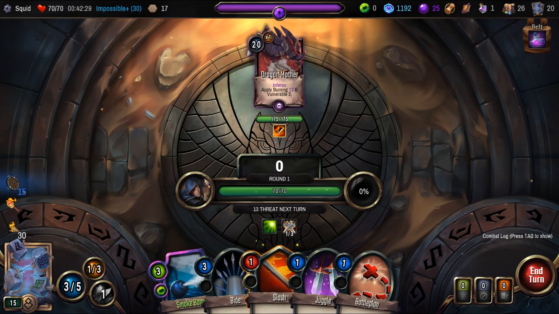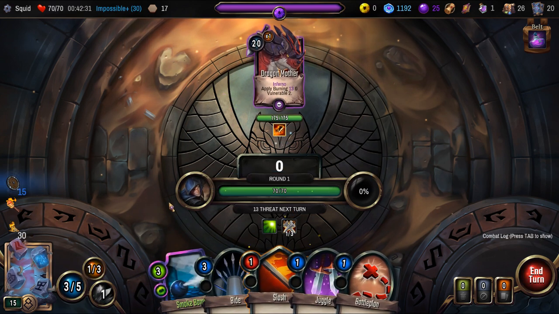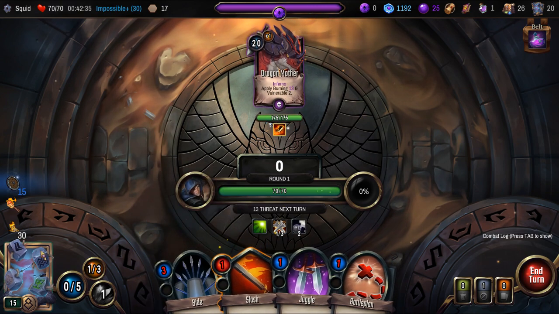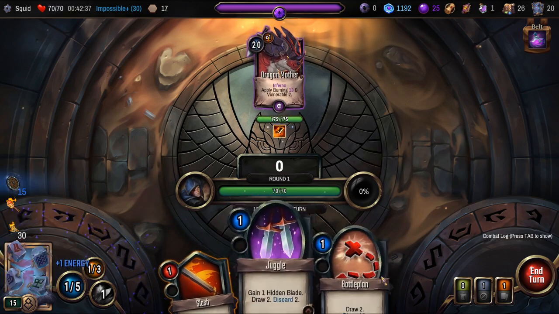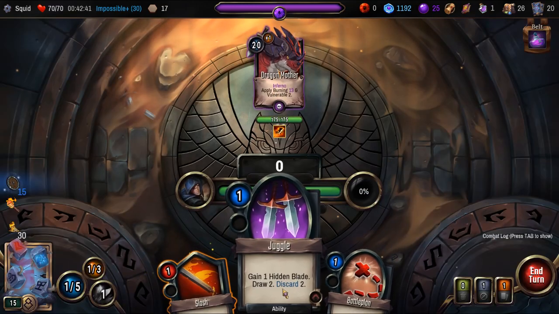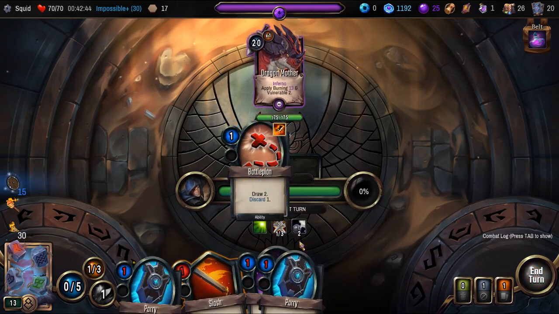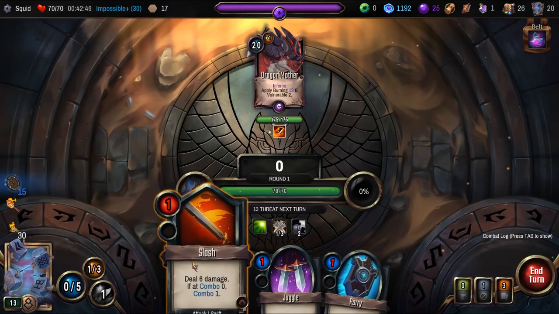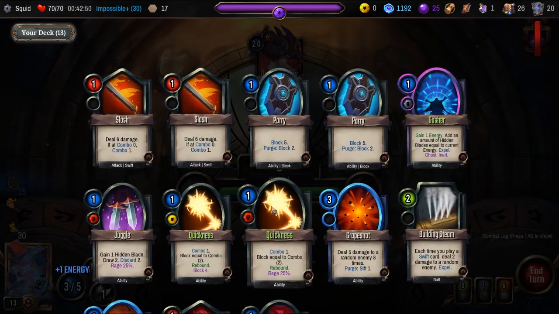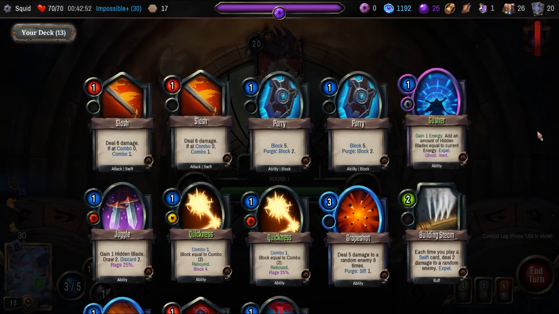We should be pretty good against Dragon Mother, I think. But Bayad is not going to be particularly... So we'll ditch that. And let's just draw deeper. Yeah, that'll do. We didn't draw any of the stuff we wanted, but we'll just purge everything for energy.